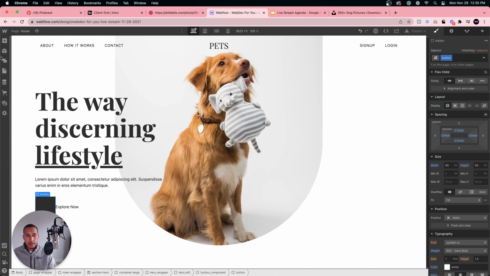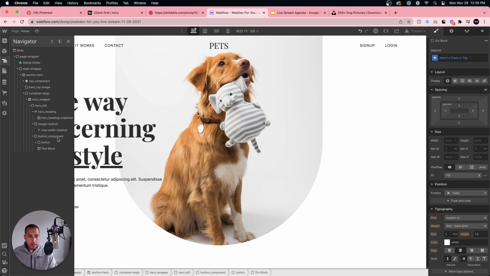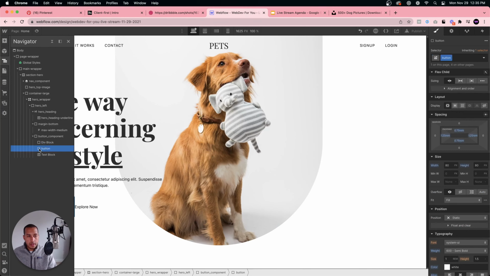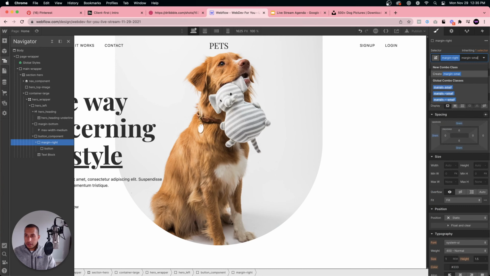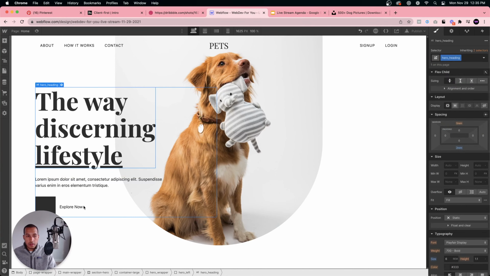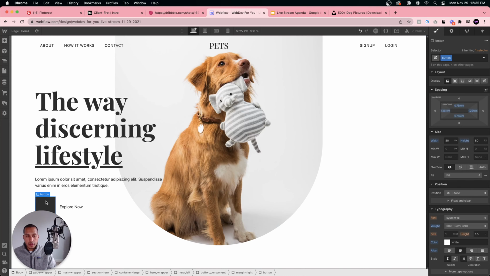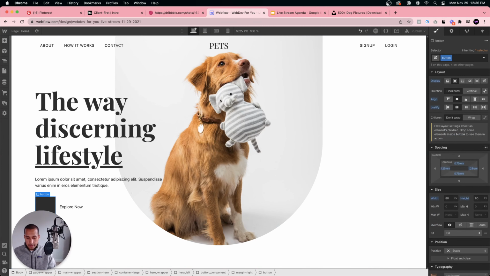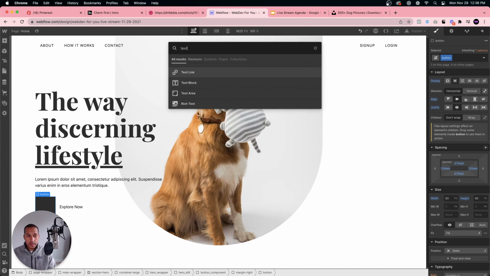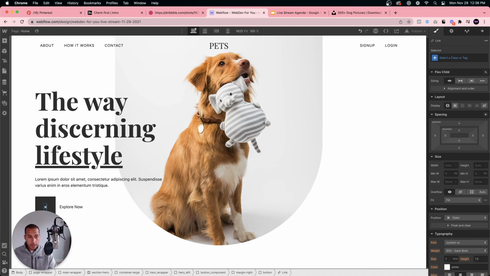We have the button. So for this button, I'm gonna add a div, and we're going to say margin right, margin small. Cool. I don't have the arrow, but just picture an arrow in here, so let me set it to center center, and I'll add a text block and just add kind of something like that. It's not a very nice arrow, but button underscore arrow.